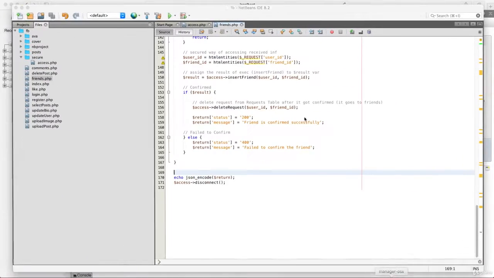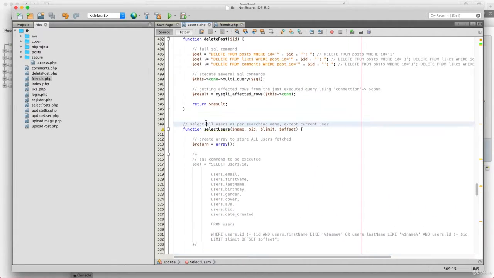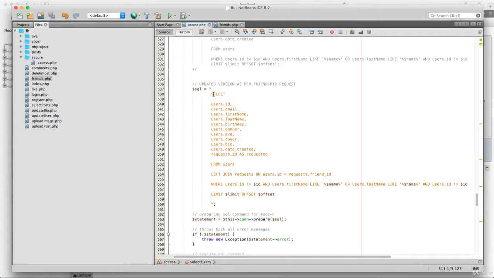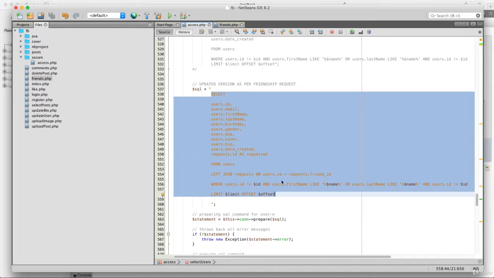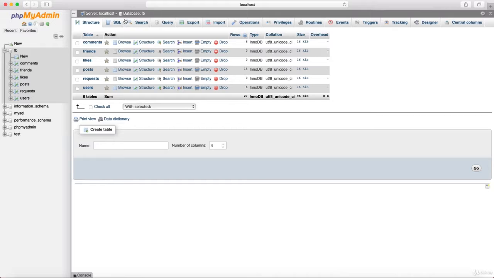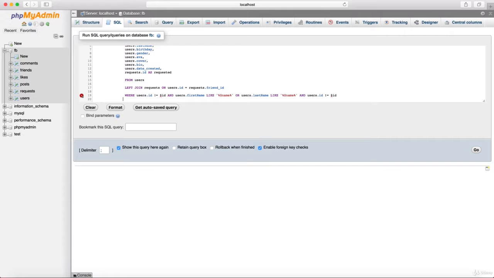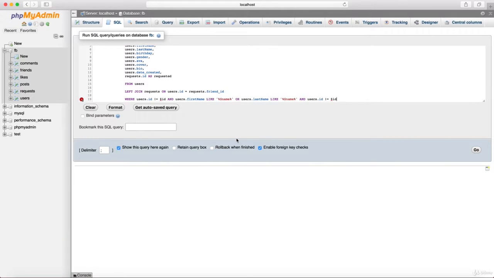users. So I will go to the access.php, and especially I will go to the function called select users. I will copy this function and go to the phpMyAdmin panel, to our Facebook database, and insert it here. The last limit and offset, I'm going to remove. And here, the ID, let's say we'll make it example 2, and here is also 2. First of all, I would like to make changes here.